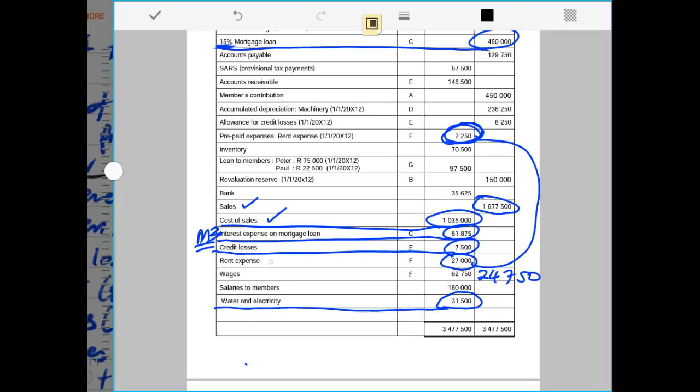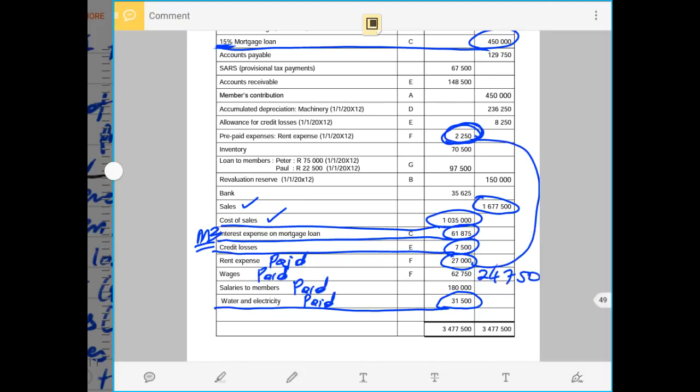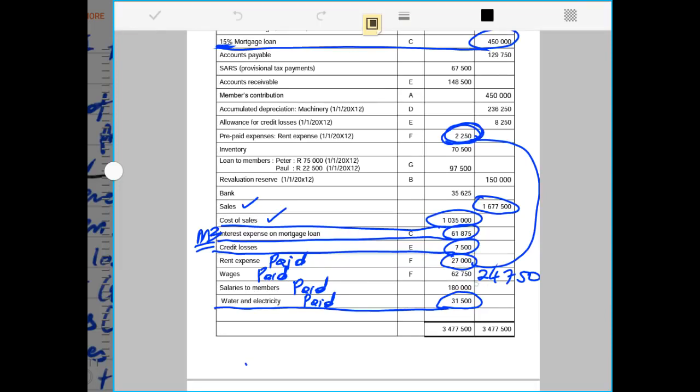That is why I always emphasize to my students that all the expenses that you see in the trial balance are the expenses that were paid. That is the fact. In your current trial balance, the one that was paid. So now obviously credit loss is not a payment. So this 27,000 was already paid, as opposed to paying 24,750, because 2,250 was already paid last year for the current year.